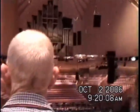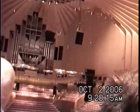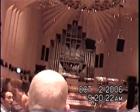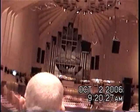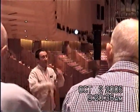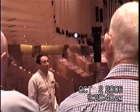How often do you have concerts here? Every night? No. It's probably the quietest of our venues. It only does about 270 performances, or events, a year. How long would you say it took? Well, to tune and settle originally, it did take 2 years. But they have to do it in situ, right in there. And you had a lot of performances and events to get around. It's over 10,000 pipes.